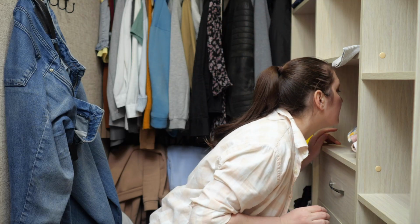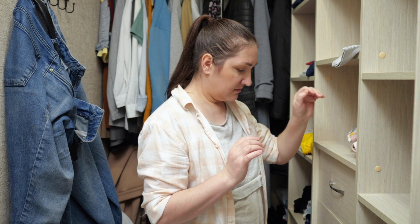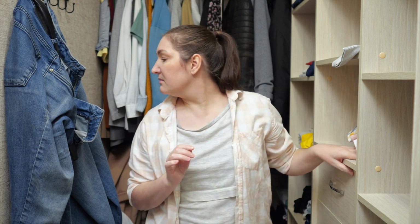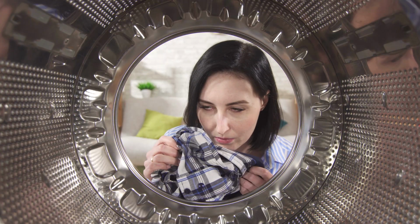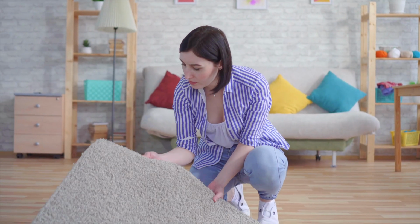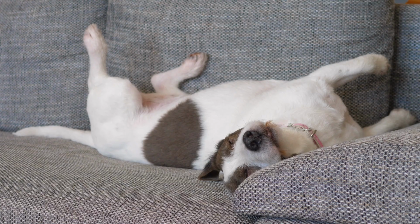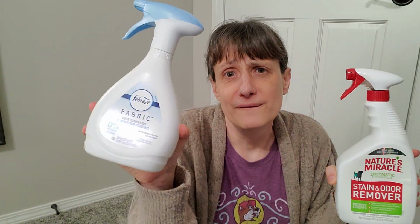Funky smells, probably it's coming from a fabric like clothes or bedding, or a fabric covered item like, say, a couch or a teddy bear. If you can wash the item in the laundry, obviously that's the way to go. But if it's coming from, say, the carpet or a couch because the dog sleeps on it, then you'd have to do something slightly different. I suggest in those cases that you use something like Nature's Miracle or Febreze.